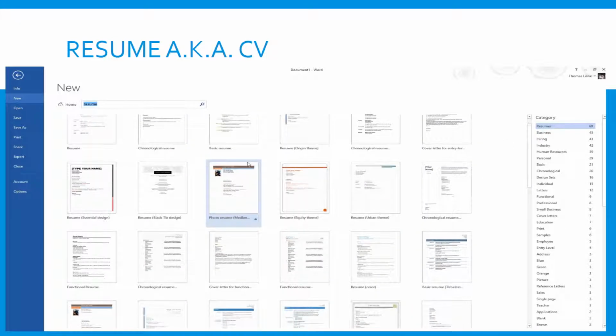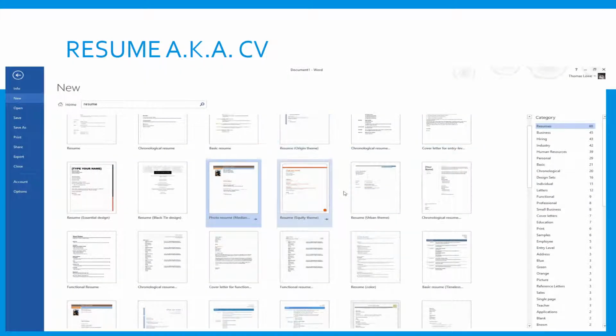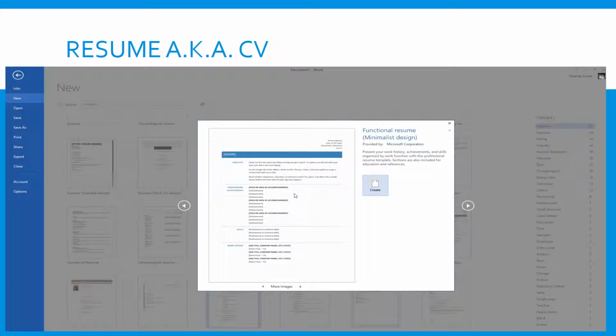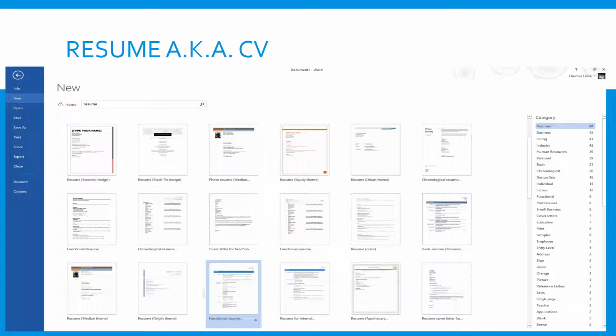And you just go through them, and you find ones you like. This one, for example, has a picture that you could upload that's kind of unique and different. And some of them are very list-based. So, for example, this functional resume: objectives, professional achievements, skills, work history, and then there's more images, education, and references. That's one that I like to use a lot.